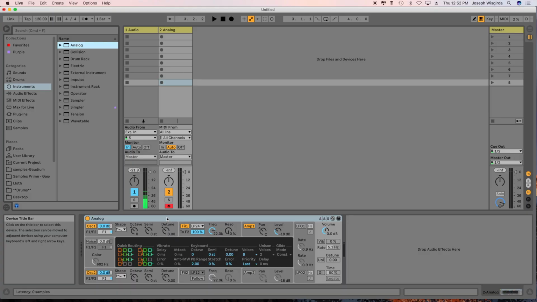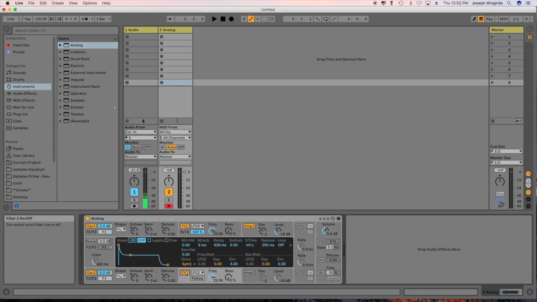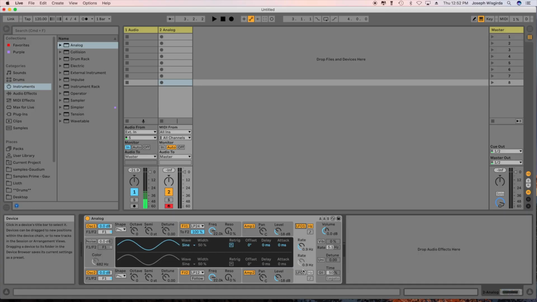It looks like a lot of the important components that we want to identify are actually fairly obvious. Let me tell you a little bit about Analog before we start. Analog is a 2 oscillator, 2 filter, 2 amplifier, and 2 LFO virtual analog synthesizer. And by bringing it in, we can see that a lot of the important components that we're looking for, namely the oscillators and the filters and the amplifiers, are clearly labeled and easily identifiable. So there's half the battle in learning how to drive this new synth. Oh, looks like the LFOs are also clearly labeled as well.